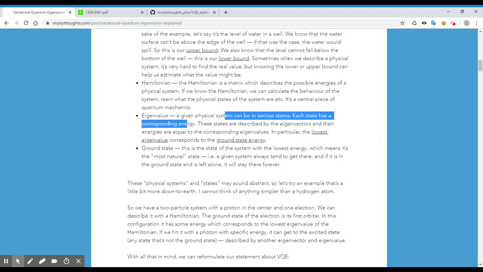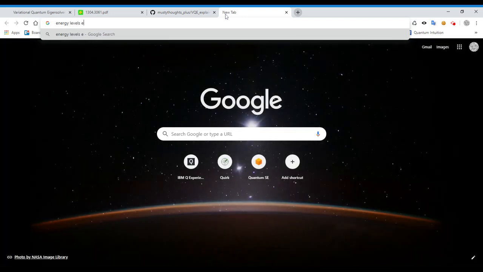I guess, eigenvectors of the Hamiltonian? Is it like this? That's a question. Is it that all the possible energy levels are actually mapped to the eigenvectors of the Hamiltonian? So this means those are the states for which the Hamiltonian doesn't actually have an effect. Energy levels equal to eigenvectors. Is this true?